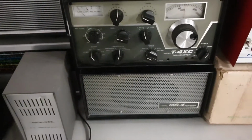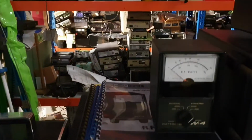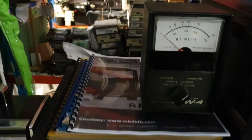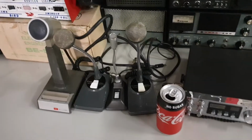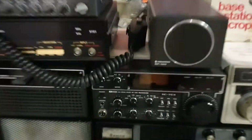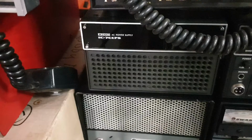Beautiful T4XE and R4C, and that's got a couple of matching bits and pieces. Very nice tuner there. The W4 watt meter, always love those. I think they're a really nice looking watt meter. Look, these mics, I've got boxes more of these sitting here. I just didn't get a chance to pull them all out, and as you can see, there's millions more over there. This has got to be the cleanest IC701 I've ever seen in my life with matching power supply.